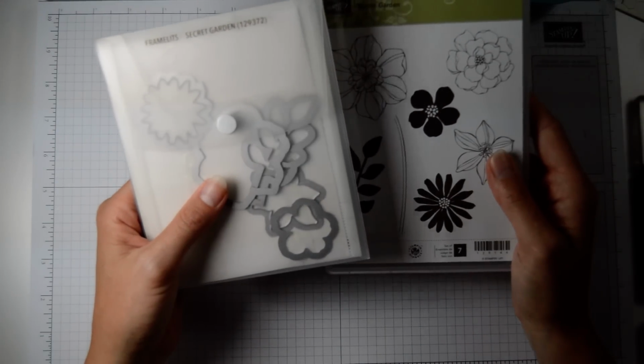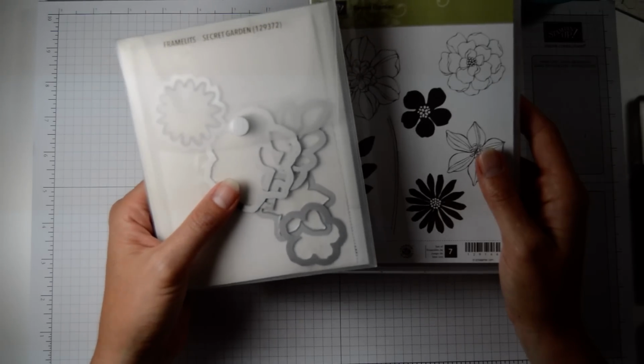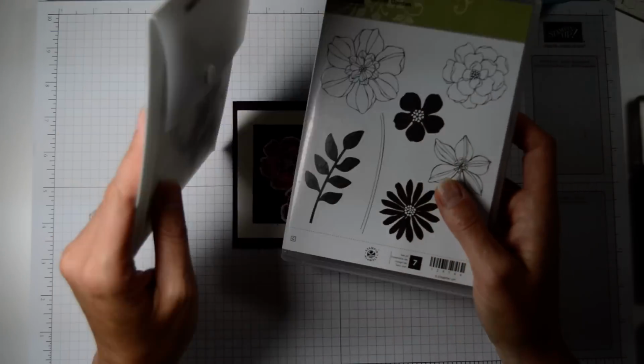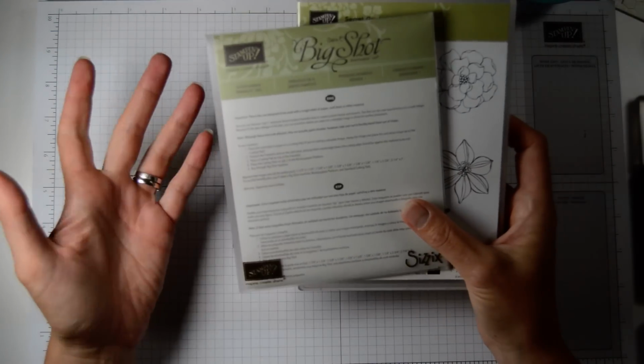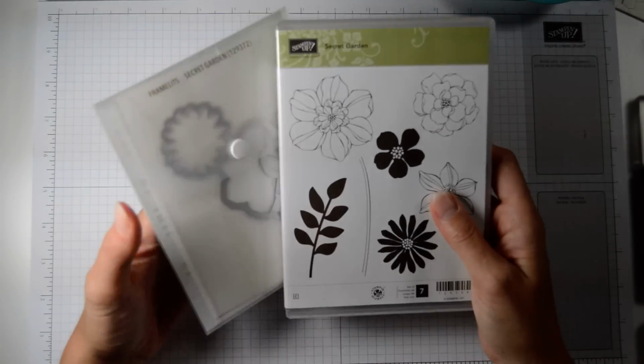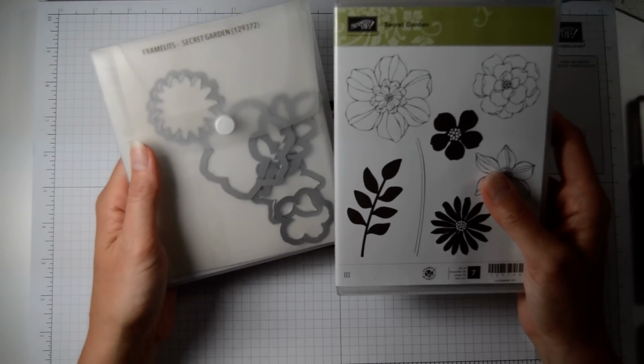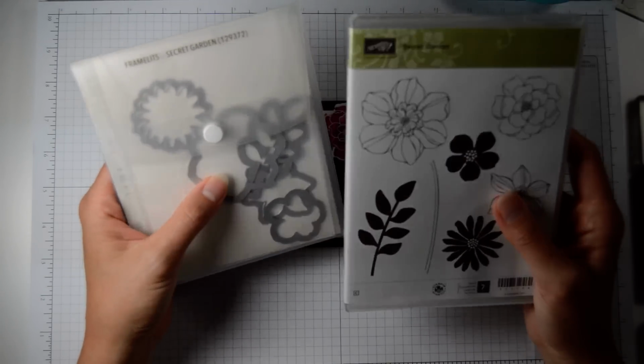Recently I purchased a big shot, so I then asked online to see if somebody would sell me their framelits, and somebody did, so thank you very much to that lady. She knows who she is, and this is what I used.